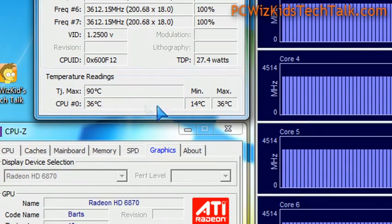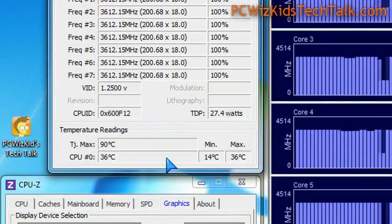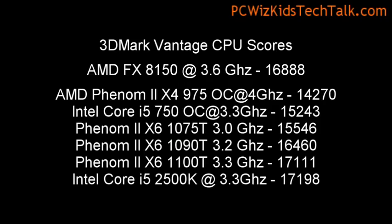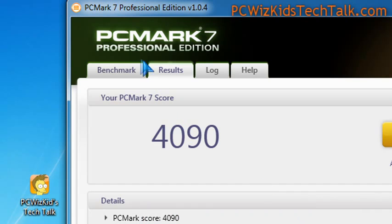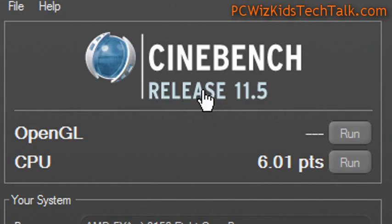Temperatures here on full load: 36 degrees Celsius — that's pretty darn good. This CPU cooler is running really nicely at default settings. However, temperatures do go right up there pretty fast when you overclock and run it faster. Looking at the settings here on 3DMark Vantage, running the performance scores on the CPU only, you can see here how it compares to the Phenom 2s and the 6-core CPUs. A little bit disappointing there. When I compared these benchmarks on PCMark 7, 3DMark 11, and 3DMark Vantage, there was no real performance gain. I was really, really disappointed not to see much.